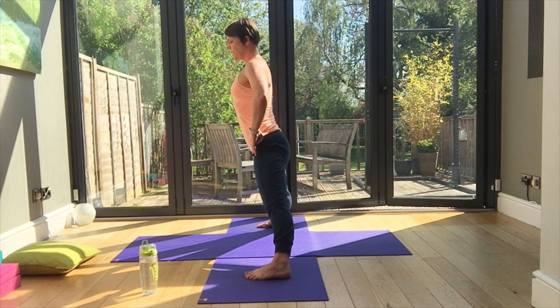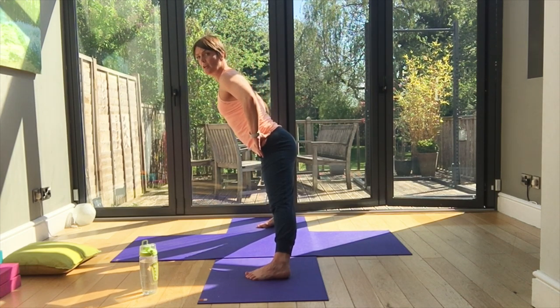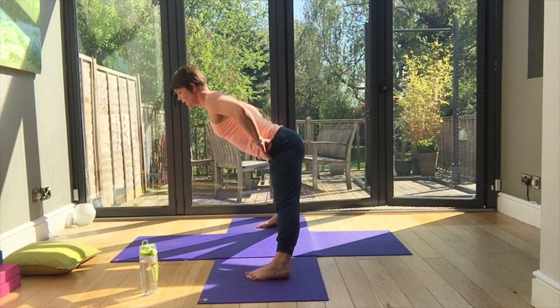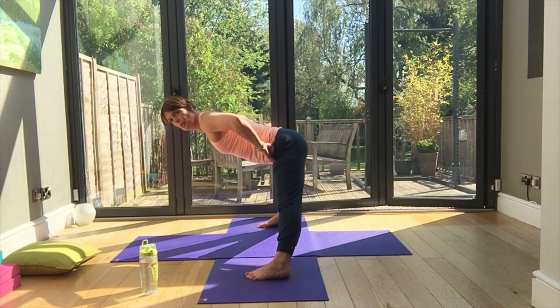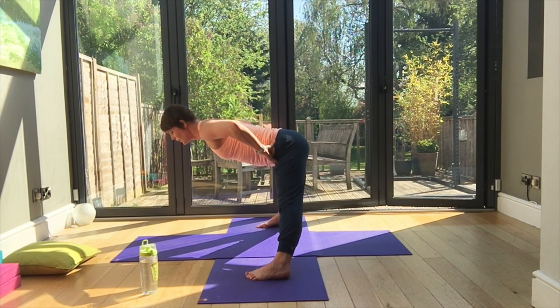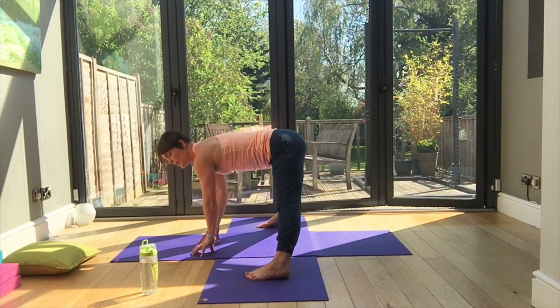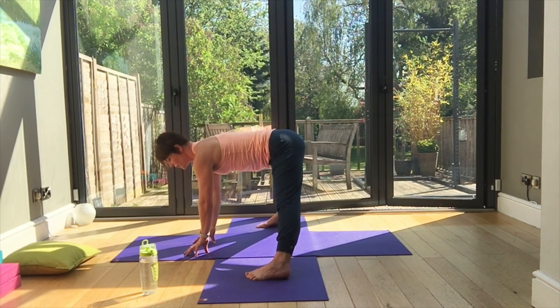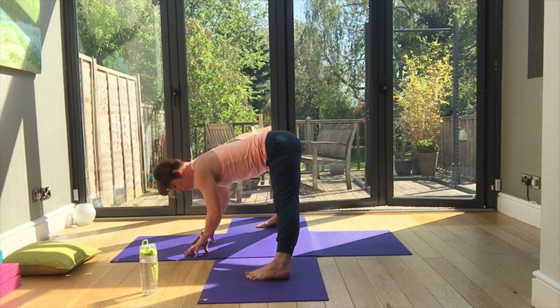So, long spine, leading with the chest, pull the weight into the front part of the feet, the balls of the feet, as we start to come into this folded position. Now, once your body is parallel with the mat, you might want to just bring your fingertips down onto the floor. If your fingertips don't come all the way to the floor, then use a block or a book or even your cushion just to provide you with a little bit of support. If your hands are easily on the floor, then you can just start to enjoy the fold.